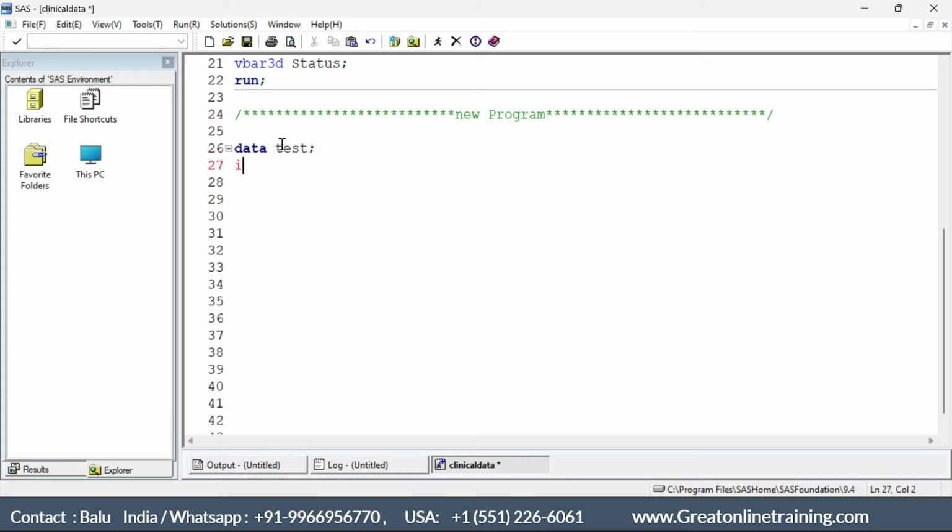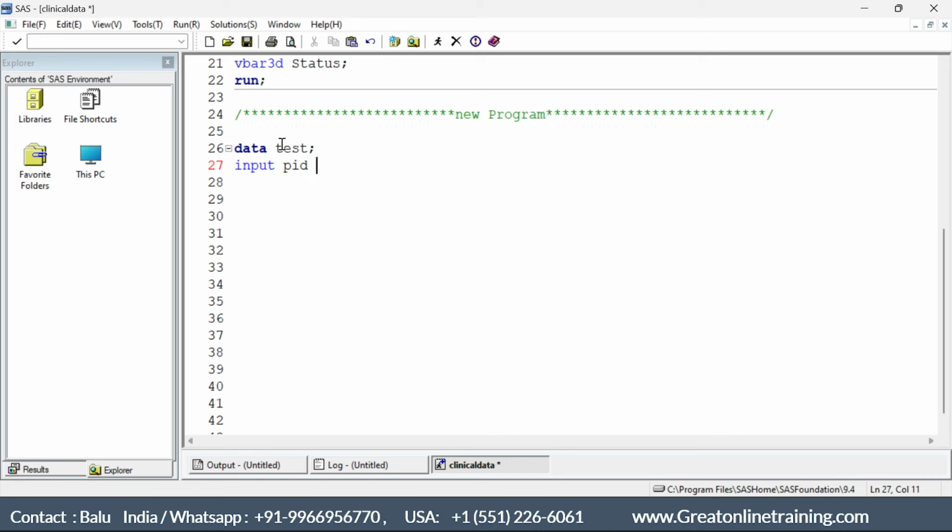So here, I write the input statement. Input is the statement used to create your column names. You can write any column names. Let's say patient ID is one column, and I need to separate one column from another with a space, because only then can SAS recognize a new column. Otherwise, SAS will think it's a combination of all the columns.